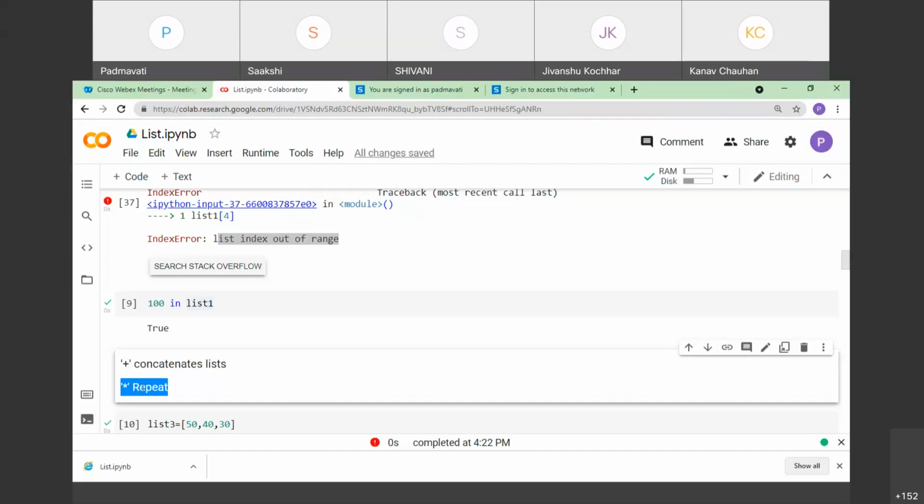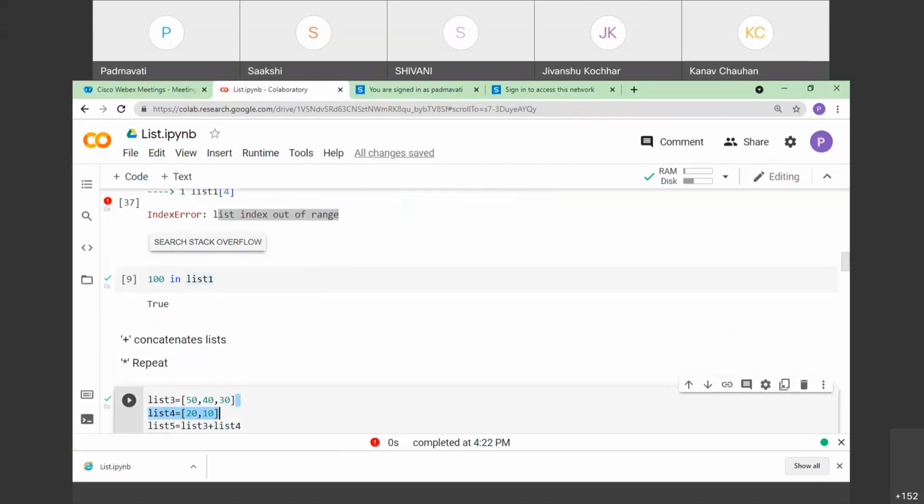Here we have created list 3, which has 3 elements, 50, 40, and 30. We have one more list, list 4, with 2 elements, 20 and 10.